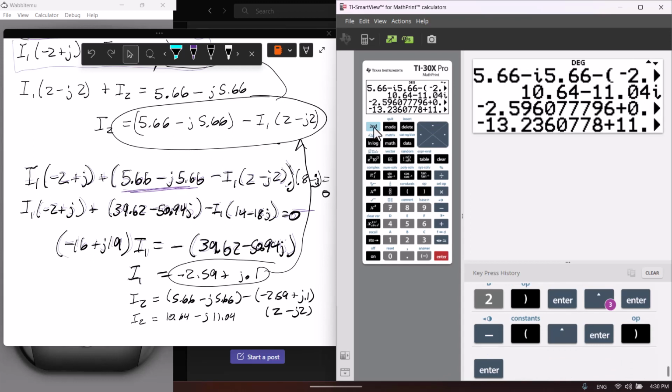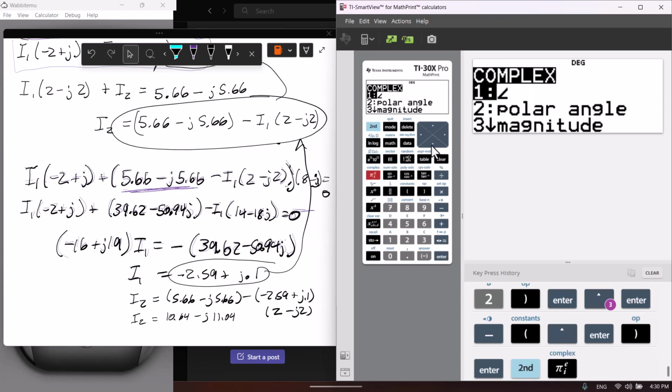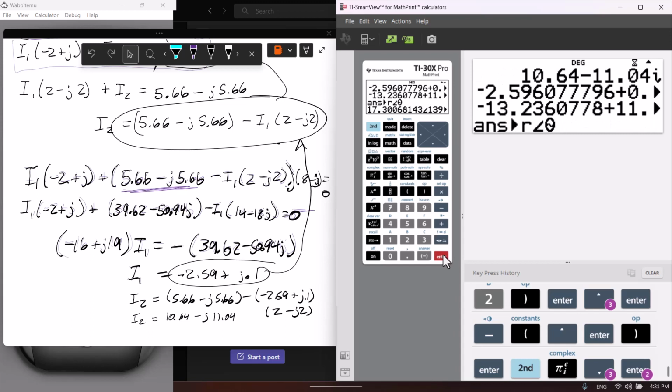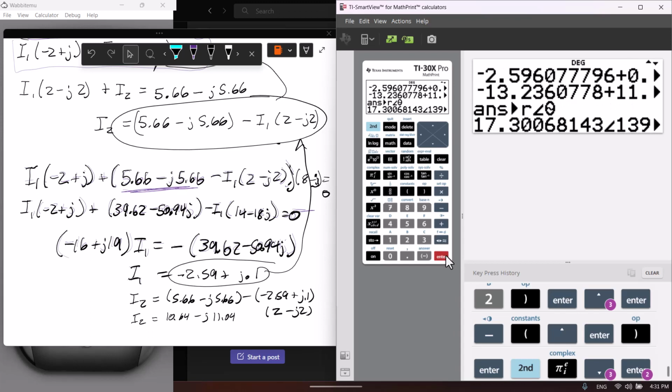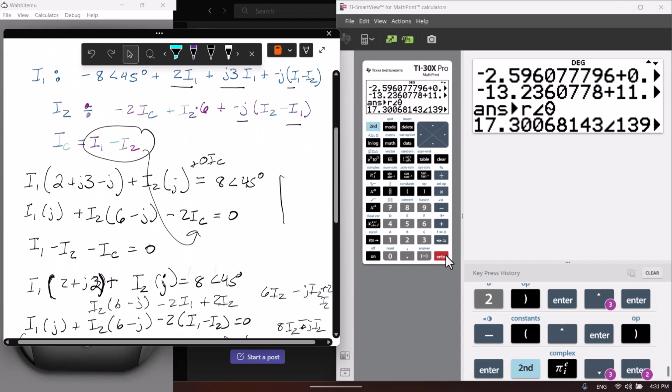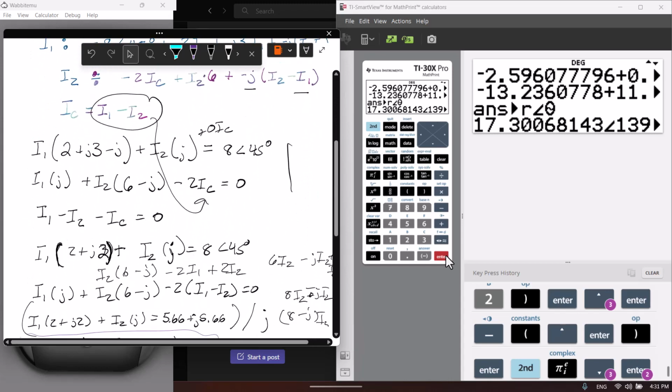And then I'll change that to polar. And if this is the right answer, I will be really surprised. It's not the right answer. No, this is not the right answer. Okay, so who knows where the mistake was, but you would never be required to do a 3x3 system on a test. Oh, that's good.